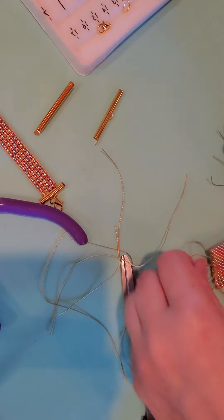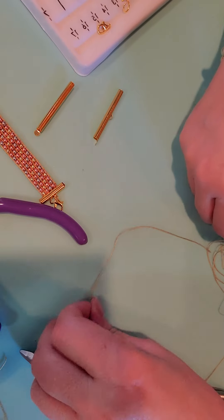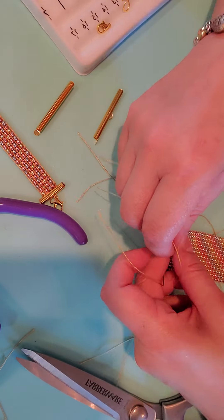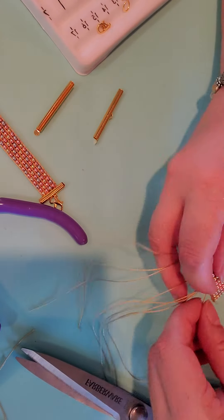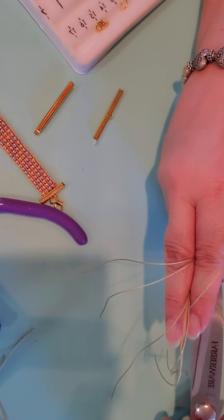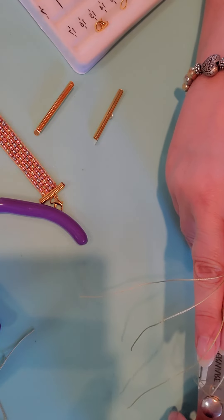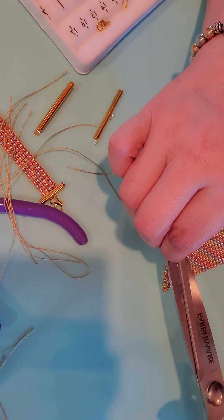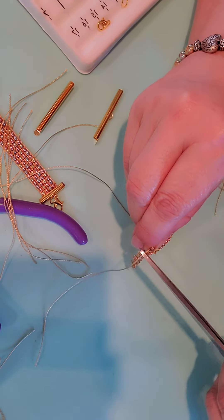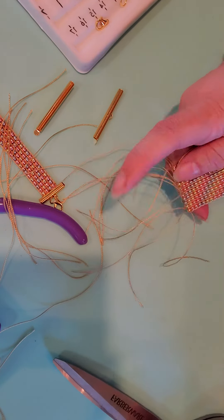Move these strands out of the way. There's the strings — you want to grab the first two and tie them together, then the next two and tie them together, then the next two and tie them together. Then put some of that cement glue, let it dry. I waited 24 hours to make sure it was dry. I hope this goes into the tube — I don't want it sticking out. Let's cut these ones.